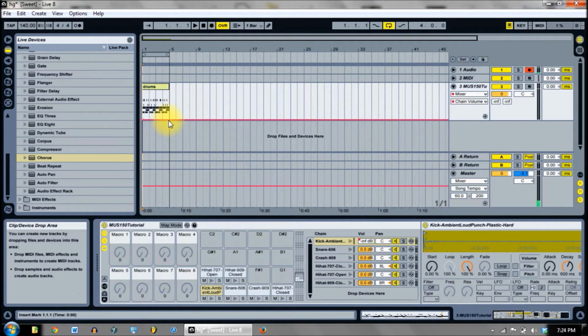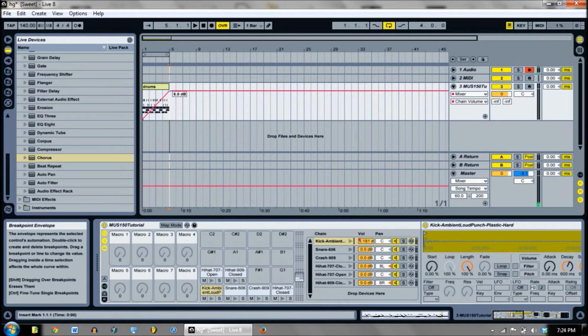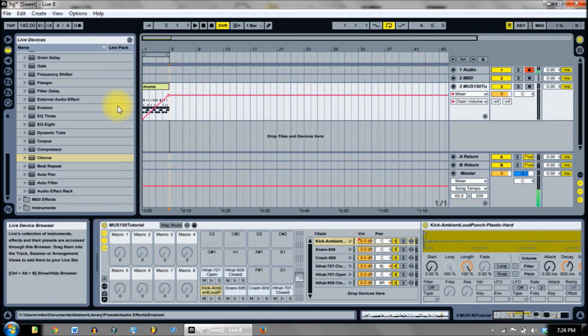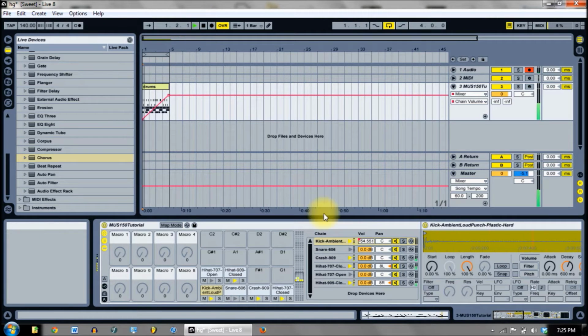Now we're going to do another dot at the end of our clip, pull it up, and you see we have this line right here. And you can see at the end, our volume is very, very loud. Let's make that a little bit less actually. Let's only go to 0 decibels. Okay, here we go. So now, over the space of this clip, our bass drum is going to get louder and louder and louder along this curve. Pretty intuitive. And you can actually watch this value change as the clip plays. There it goes. Our kick drum's getting louder.